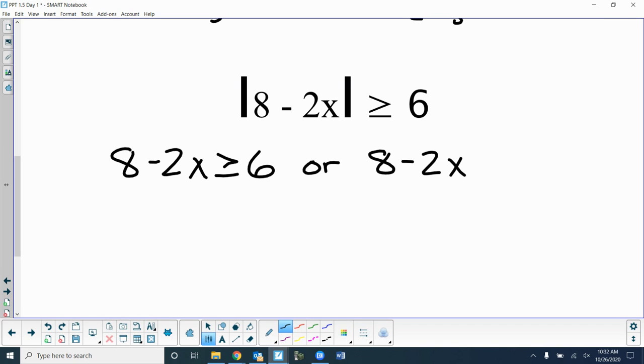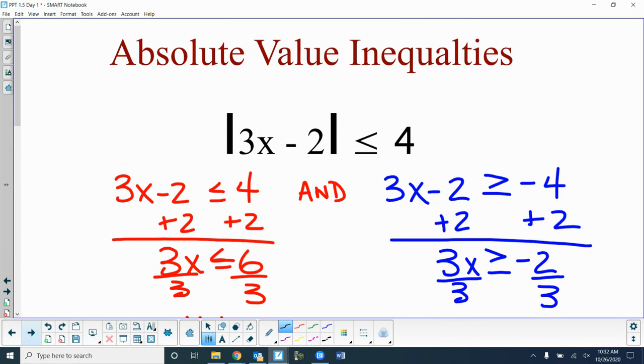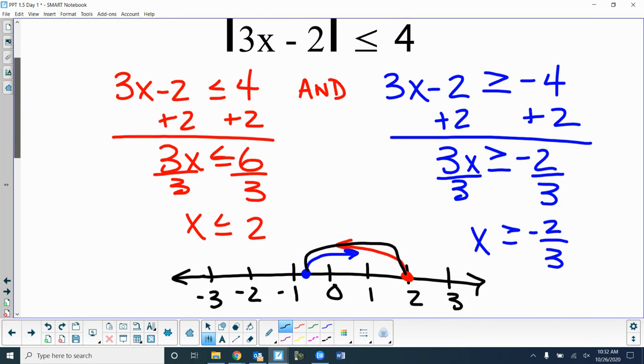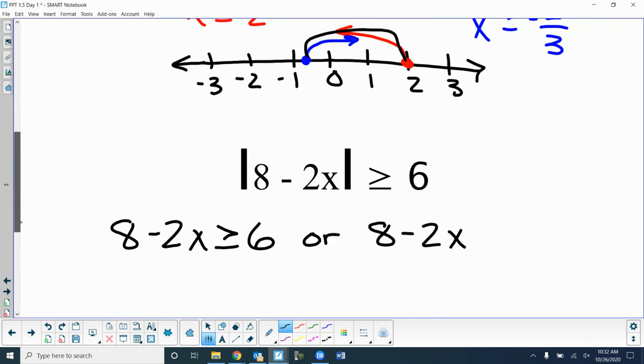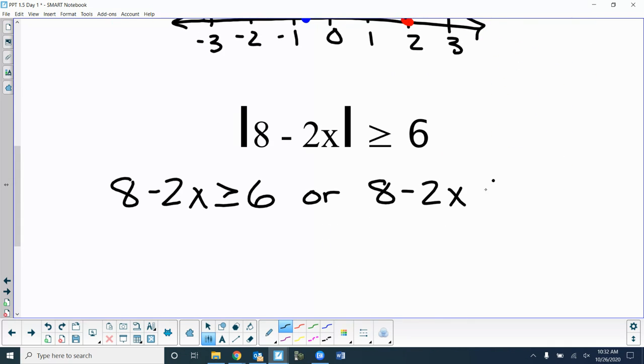Plus 6 or 8. Well, what do I do? Is it still greater than or equal to 6, or what happened? No. What happened to the first one? Oops, I went to the wrong one. Above it. It switches, right? Okay, so let's switch them. What's it switch to? Greater than or equal to. And then what? 6. The 6 also switches to negative. All right? So change the inequality and the negative 6.